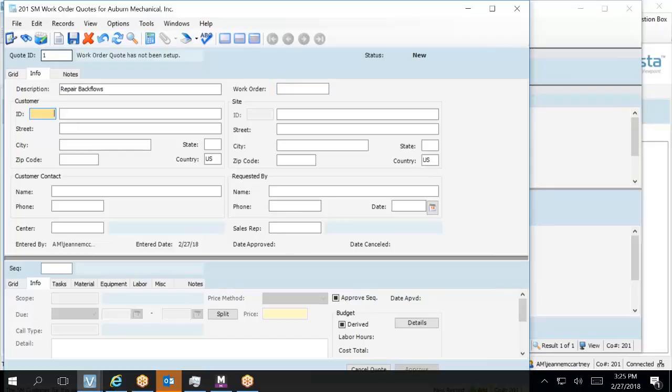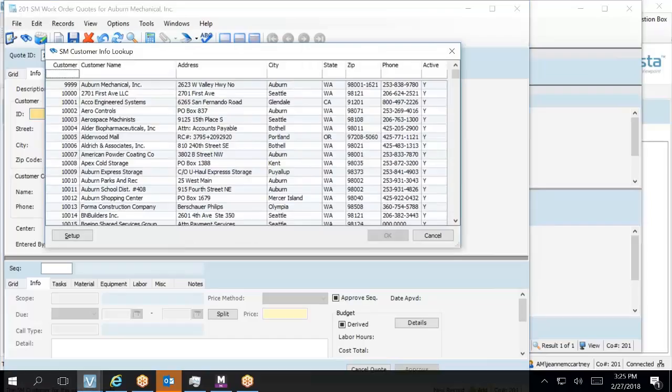Now hit F4 and do a lookup. So I'm looking up the SM customers. Let's talk about how your current quote system works. If this is a current customer, then you could do a quote for a current customer because I can pick them off the list here. But you have to know the customer name. You can't use the site name. At this stage, it's just asking me for the customer right now. Does that make sense? It does. I understand what you're saying. Can we fix that?